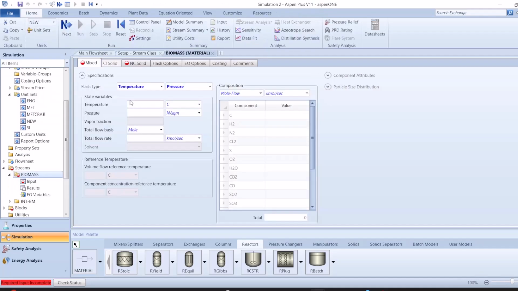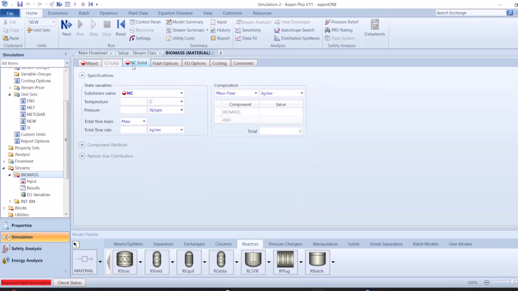Double click there, go to NC solid, and temperature would be 25 Celsius. Pressure, okay, around 1 bar. Mass flow rate, I would go for 15 kilogram per second, and mass fraction biomass 1.